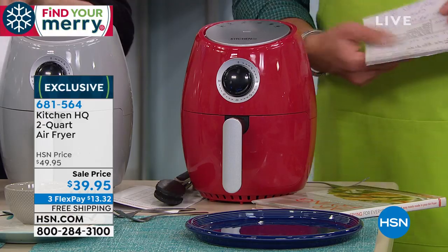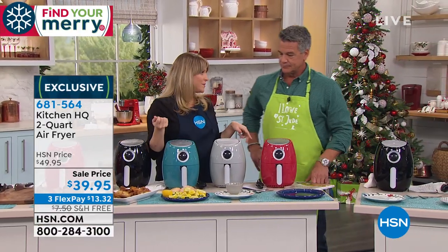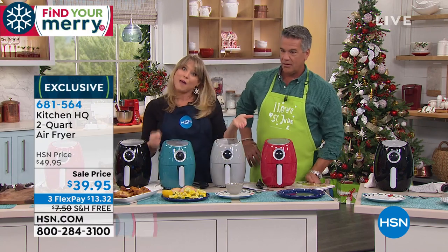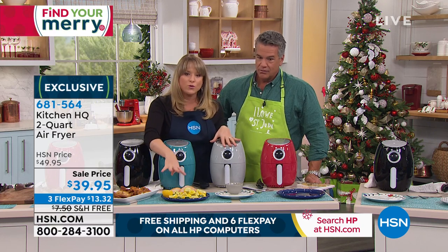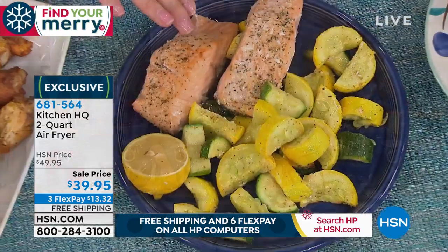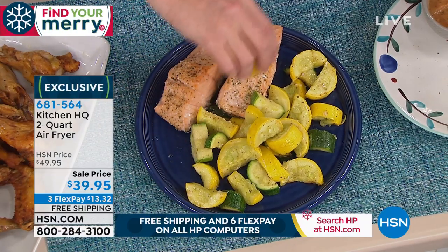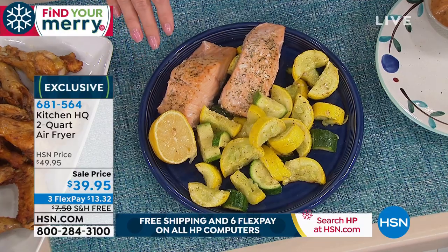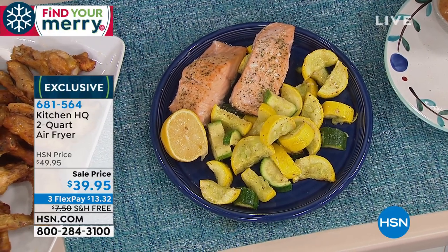What I love about this is the air fry shelf actually comes out. There are air fryers on the market that want to sell you an extra basket to be able to bake in — this comes included with the shelf. If you want to do healthy, you can go from air fried chicken wings to beautiful pieces of salmon with some vegetables. We even roasted our lemon on the inside — it gives it such a nice flavor when you roast at 400 degrees. That was about seven minutes to the healthiest meal.